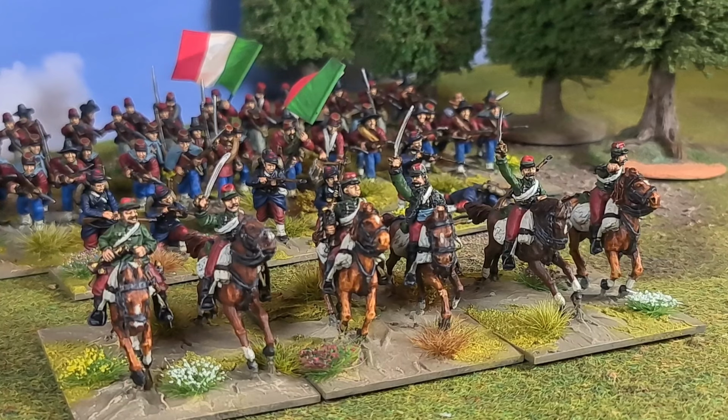And I normally wouldn't bother with units this small, but I wanted to use the cavalry. It's quite rare on the Mentana battlefield, so I decided to go and have this small unit, and they've come out really nice. Very happy with those. Very restricted with what's available from the Perrys at the moment, the Franco-Prussian War range. They don't seem to be releasing stuff very quickly for it, and it's left me very restricted for things like command bases, etc., that you'll have seen on previous videos if you've watched them.